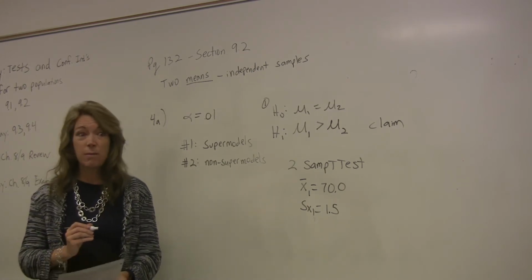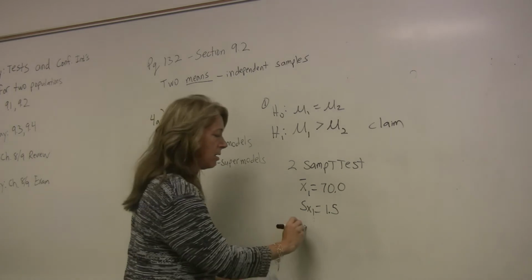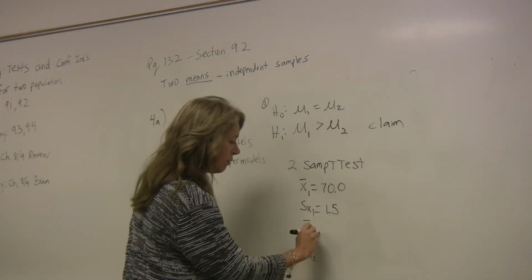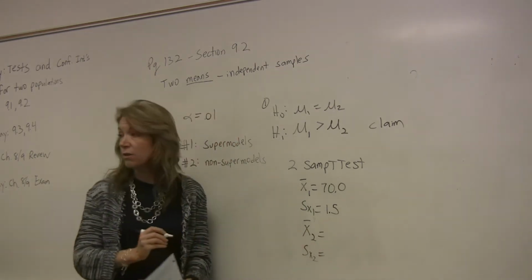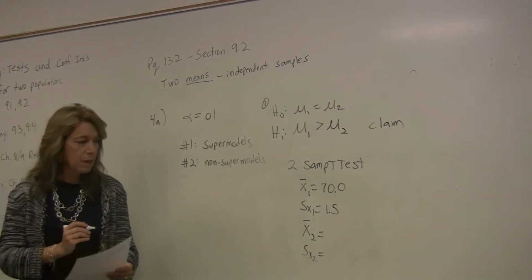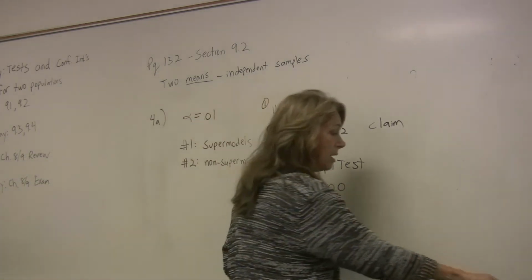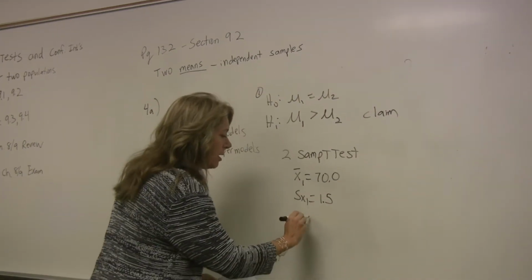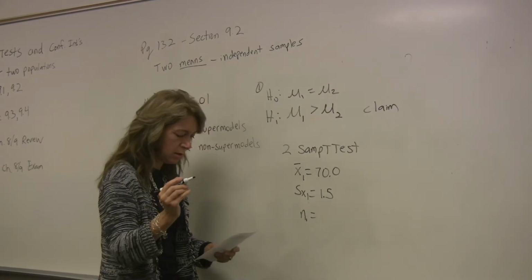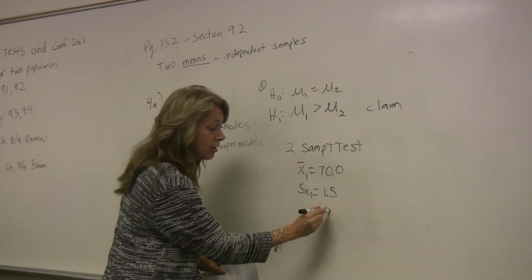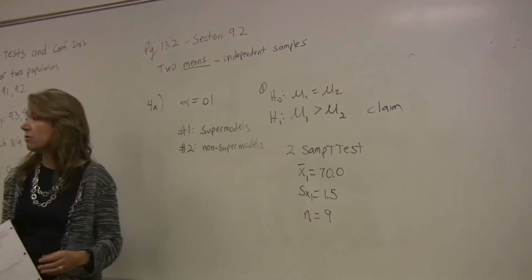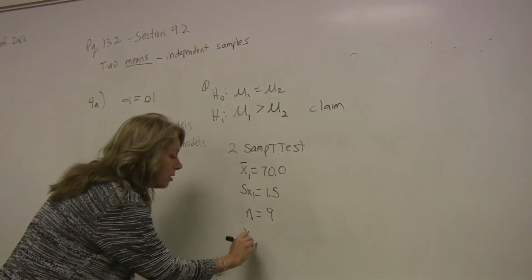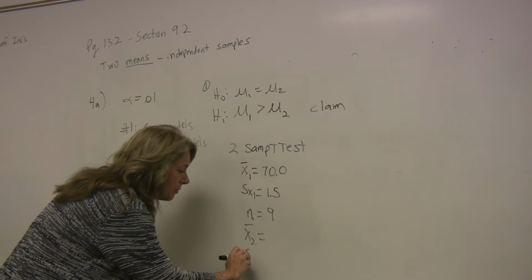So same stuff we've been doing all semester long. Then is X2 next? Sample mean for the second group and a standard deviation for the second group? N1. Oh, N1. Thank you. You need to know how big your samples were. N1 was 40. Oh, careful, there were only 9 supermodels. 9, yeah. Gotta read carefully, and those were the supermodels. That was a 9. The 40 is the next group. So then we do the next group.